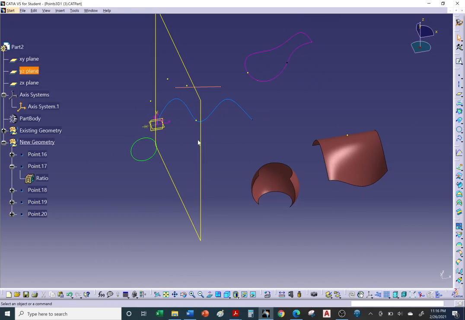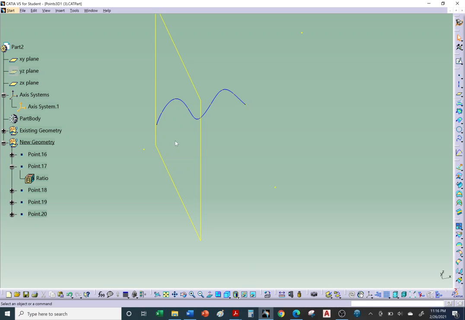Okay, this large yellow plane is making me dizzy. I'm just going to go ahead and hide it. See how it's grayed out? I can always go to the background. So here's some hidden geometry from the master or existing geometry, as you can see. Let's go back to the show layer.